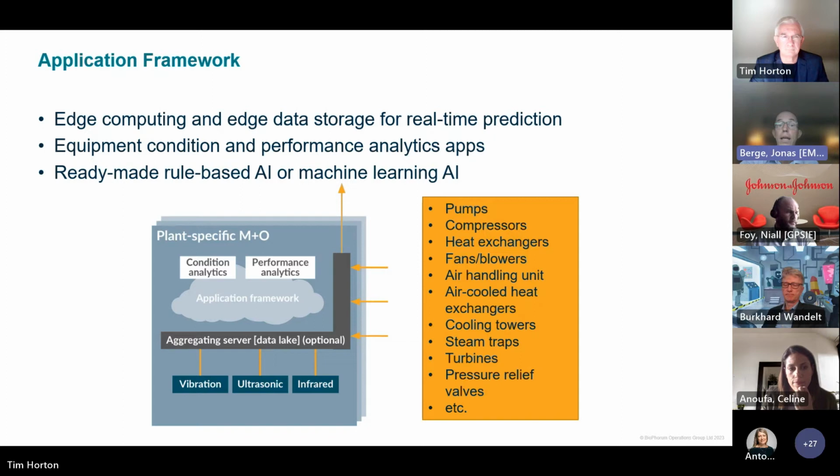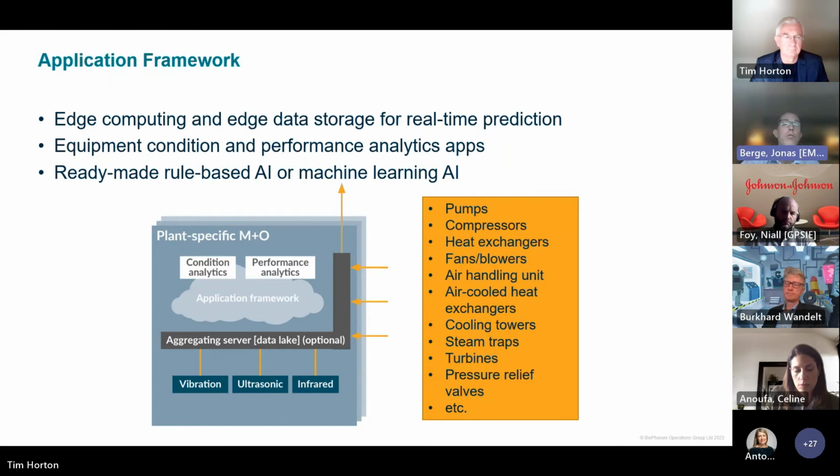For common equipment types such as pumps, and many more, there are ready-made pre-engineered analytics apps available using rule-based cause and effect, AI, and first principles. So no need for software coding or algorithm training here. So this is an easy and robust analytics solution for failure prediction and to optimize time of cleaning, for instance.